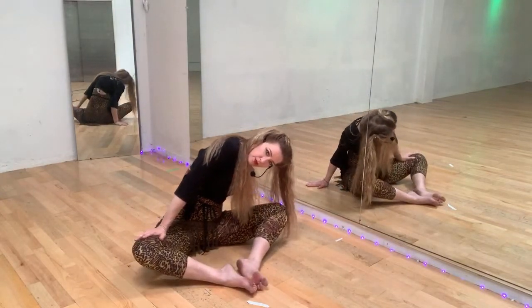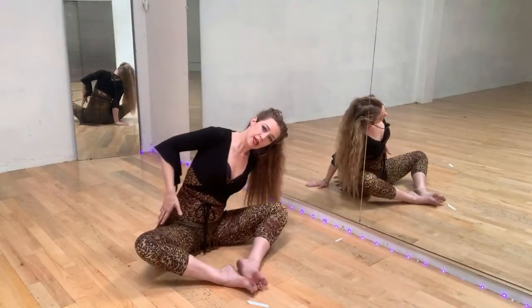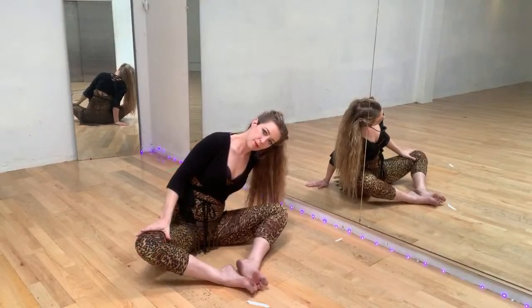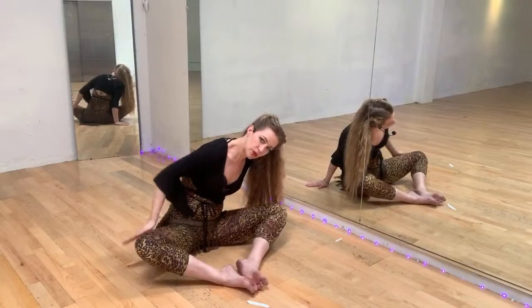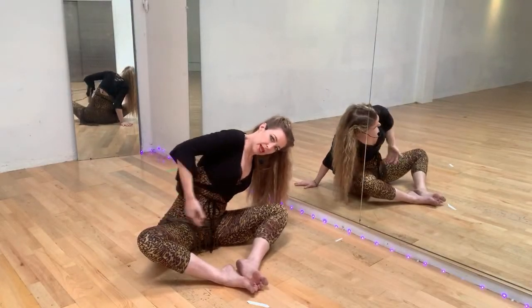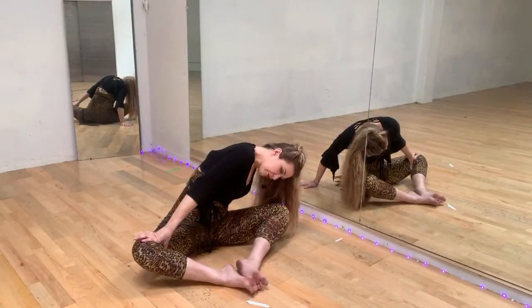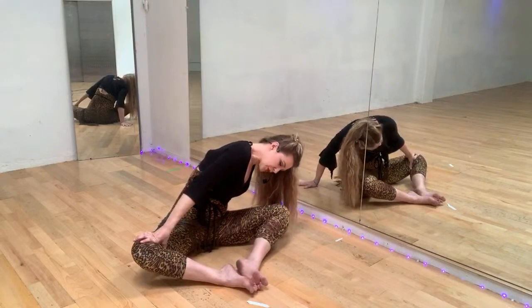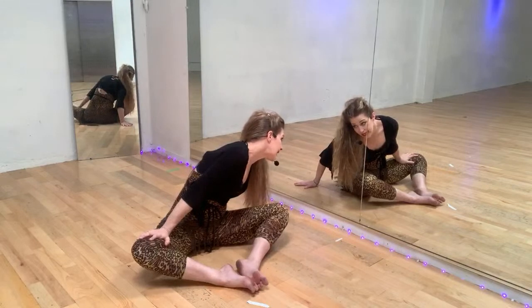I just wanted to give you a different angle in case you need to see it, that I am pushing not on my kneecap, not at all on my kneecap, back here on my thigh. I'm rotating down towards the ground and also out and away, and I'm pulling my abs, and that's all to get this to stretch. So see how I have to do a lot of things that don't really have much to do with the area that I'm stretching? The area that I'm stretching is just in a state of relaxation.